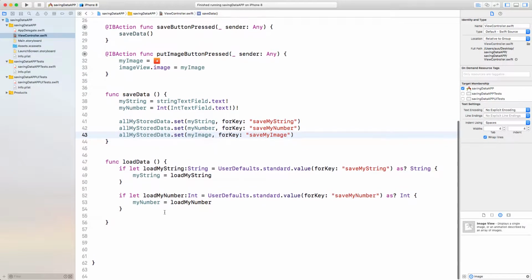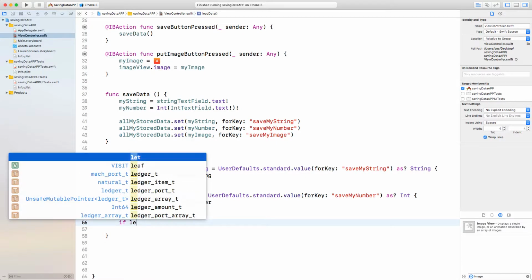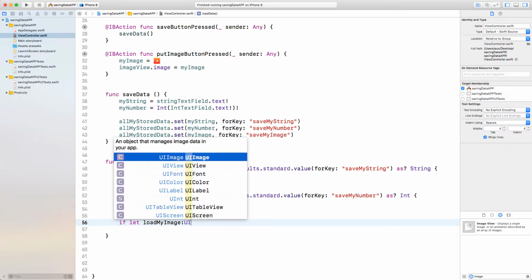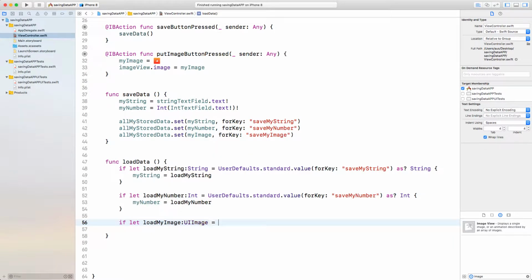This is obviously not going to work. It's going to crash, and you'll see why in a sec. You'll see how it crashes, and I'll explain why. And that's how you save it. If you wanted to load it, you'd go if let load my image of type UIImage equals UserDefaults.standard.value for key.